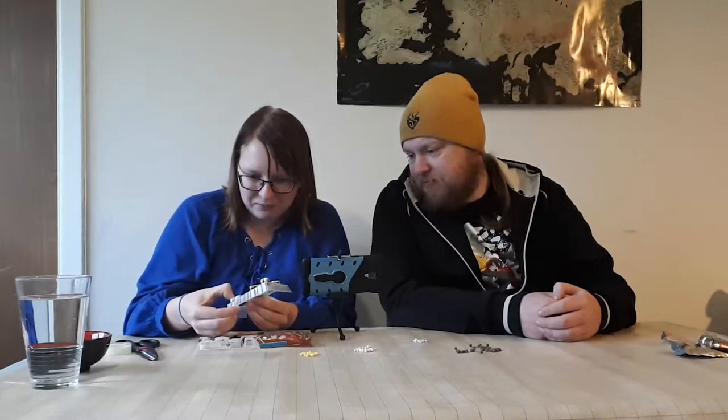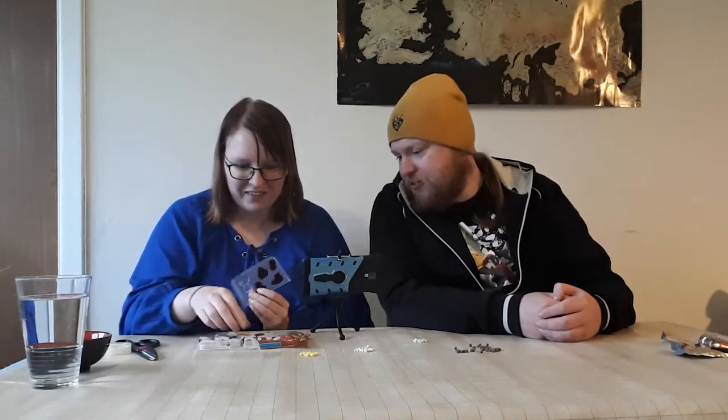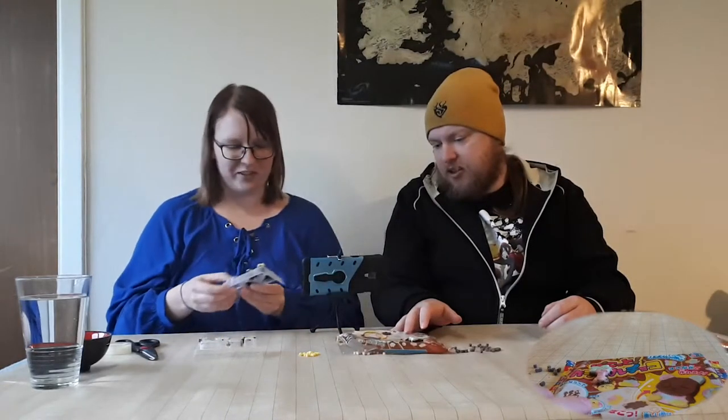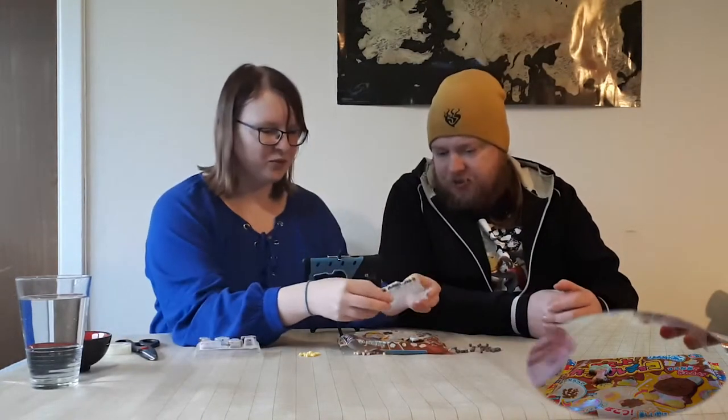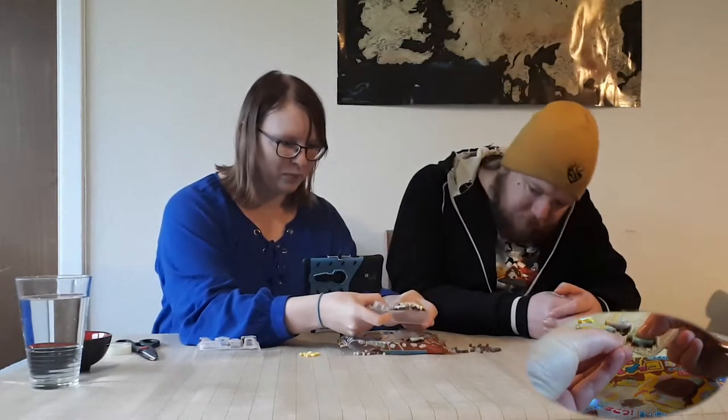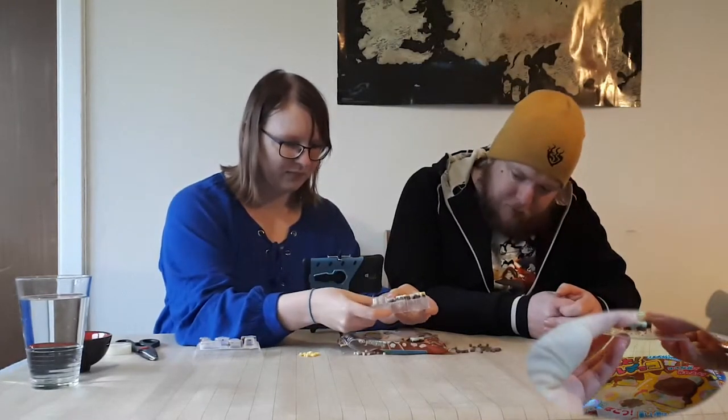They are quite stiff now and not warm to the touch anymore, so now we have to get them out of the molds. This is not coming out easily — maybe heat it a bit? Oh, it's coming! There we go, it came out! It's a little palm tree — okay, I'll put it here so you can actually see it. There you go, that's a palm tree!